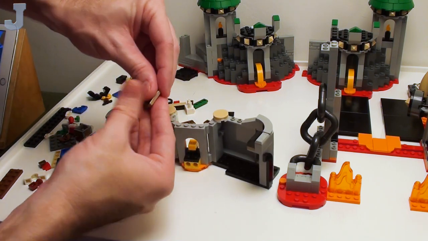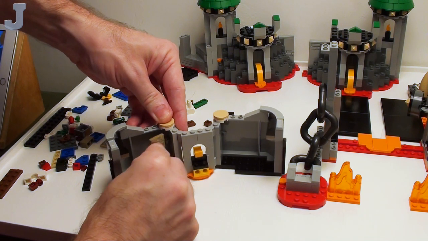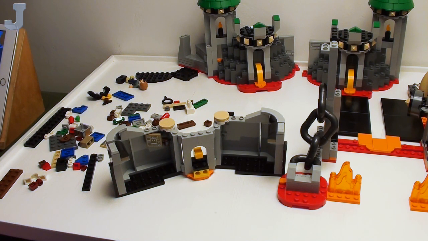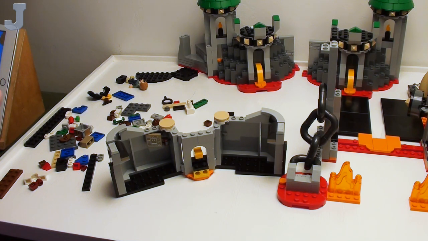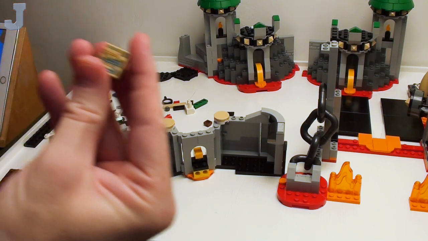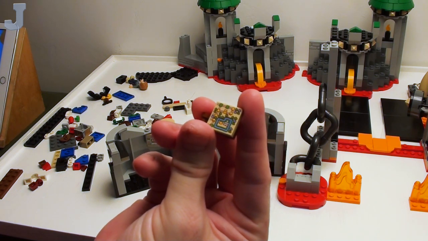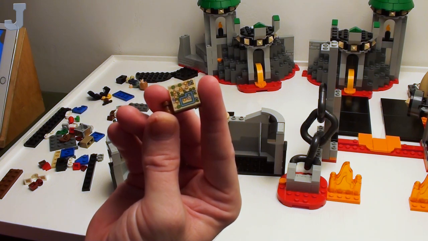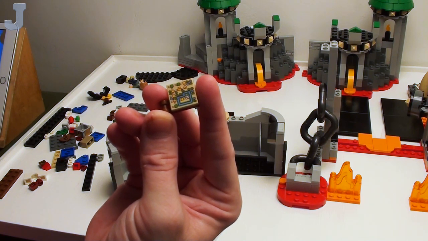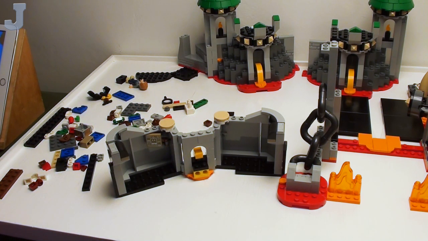And it goes over here. Like that. Here's one of these little Mario tiles right here. I think that might be level one. You know what? This would be perfect for a television screen. If this was in a 2x3 flat tile, that would have been perfect.